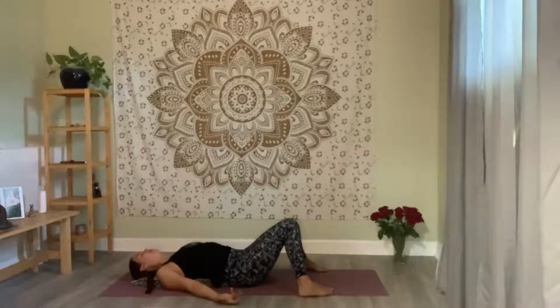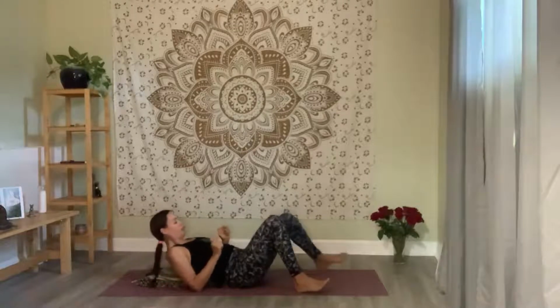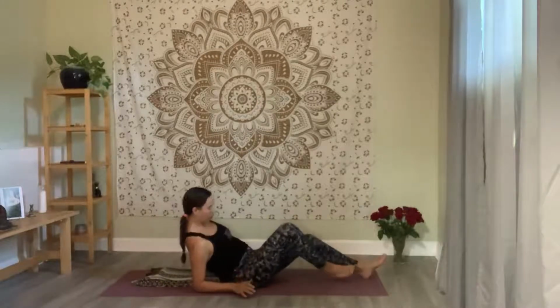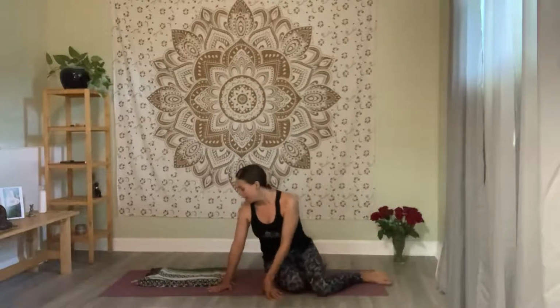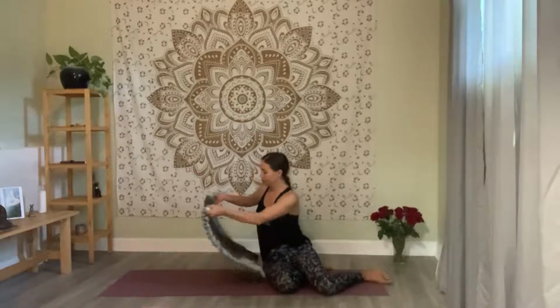And then wiggling the fingers or the toes. And very gently using your elbows underneath you to prop yourself up. Coming up, and we'll turn over to lie down on the belly here. And then maybe opening up the towel or the blanket.